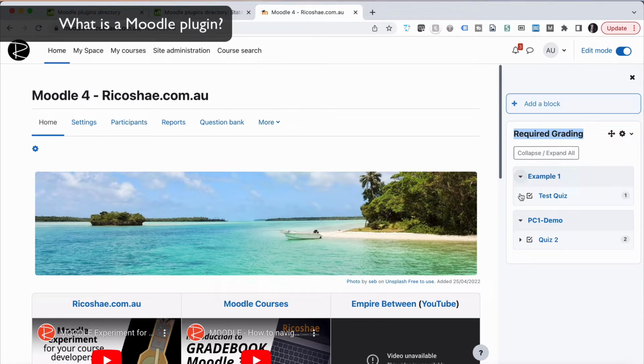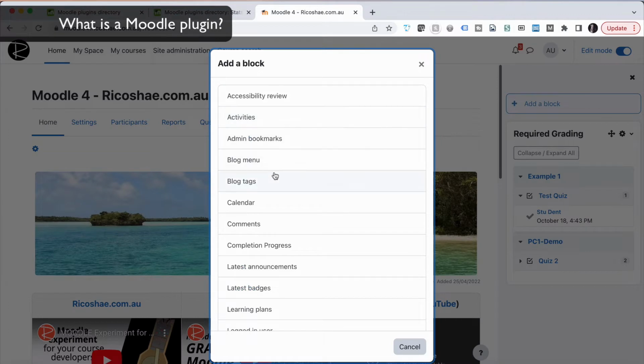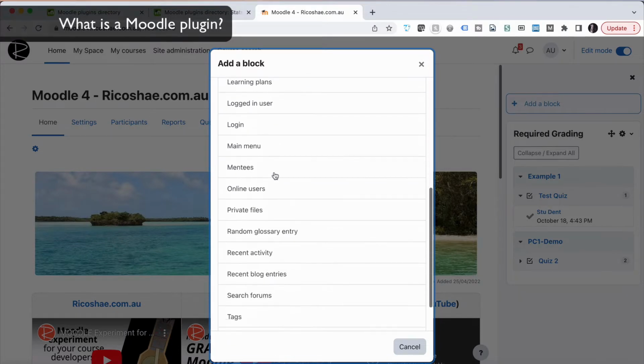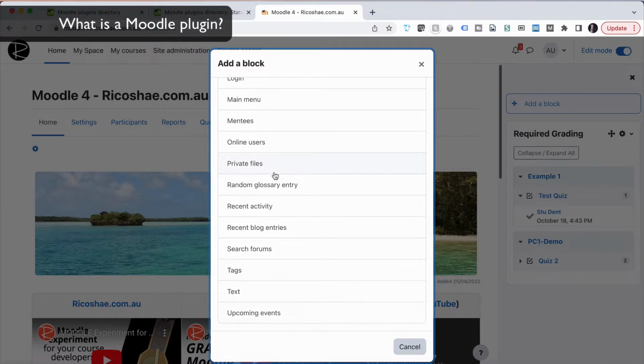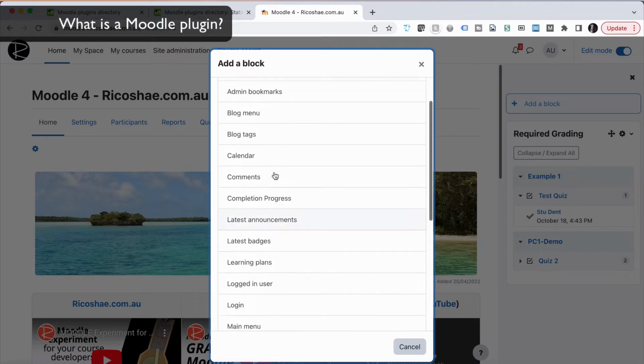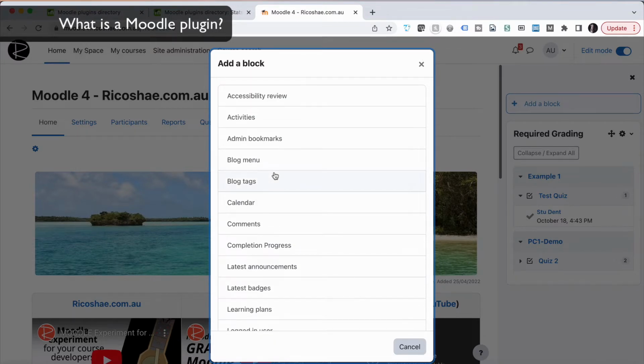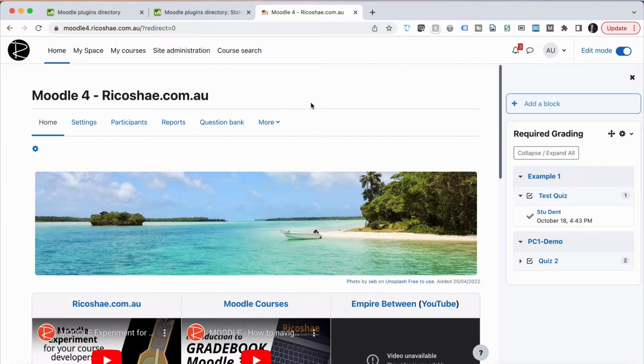It allows you, in this case, to grade or show a teacher what they need to grade at the moment. So students have submitted stuff, what needs grading. This is where you can go inside this component. So it sits in its own little box. If I go add block, you can see all of these other components that can be added, and each of these is actually a plugin. Out of these, the majority are plugins that come with the Moodle LMS, and we can just click on it, add them, configure it, and use it. So that's really all a plugin is.